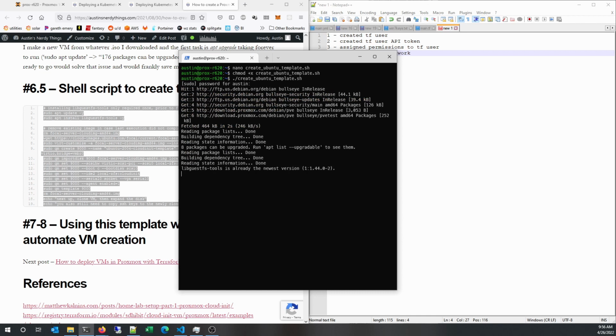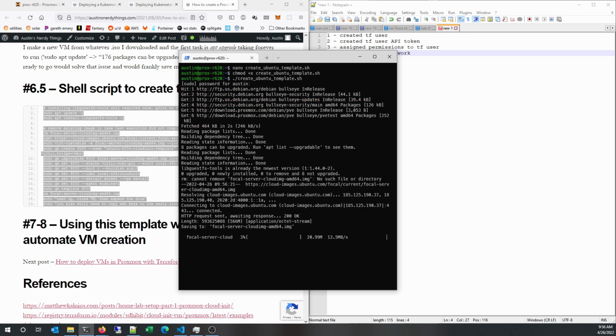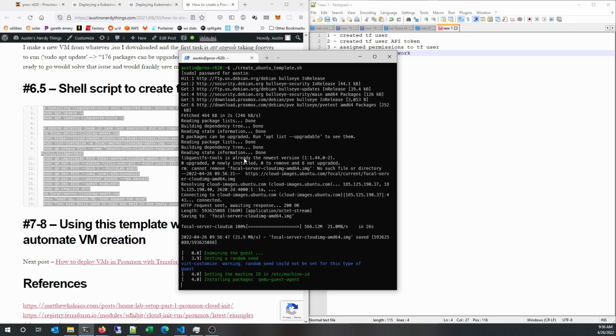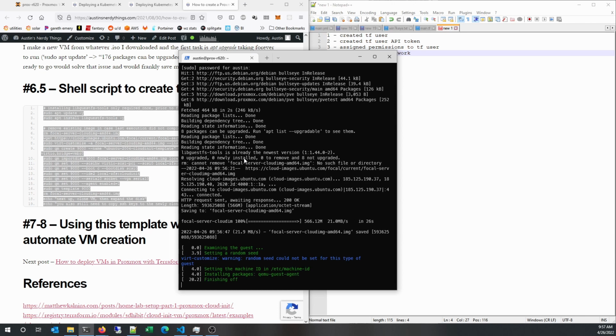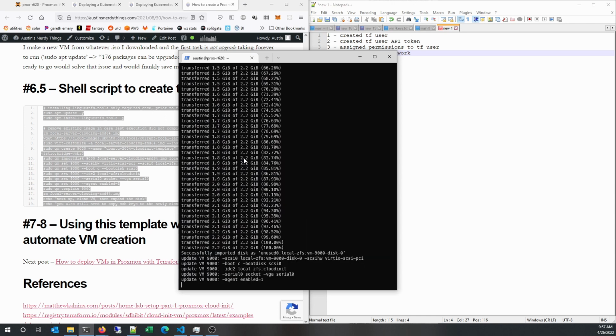And so it's going to go ahead and hopefully not update too many things. Okay, so yeah, this was already installed. I did already go through this once. So we'll skip ahead here a couple seconds until this is done downloading. So it's now done downloading. libguestfs is going to do its thing now, installing Qemu guest agent, and Qemu is the virtualization used within Proxmox. So it's a way to enable communication within the guest. And we'll skip ahead again until this is done. All right, so it's just setting the stuff for the VM.